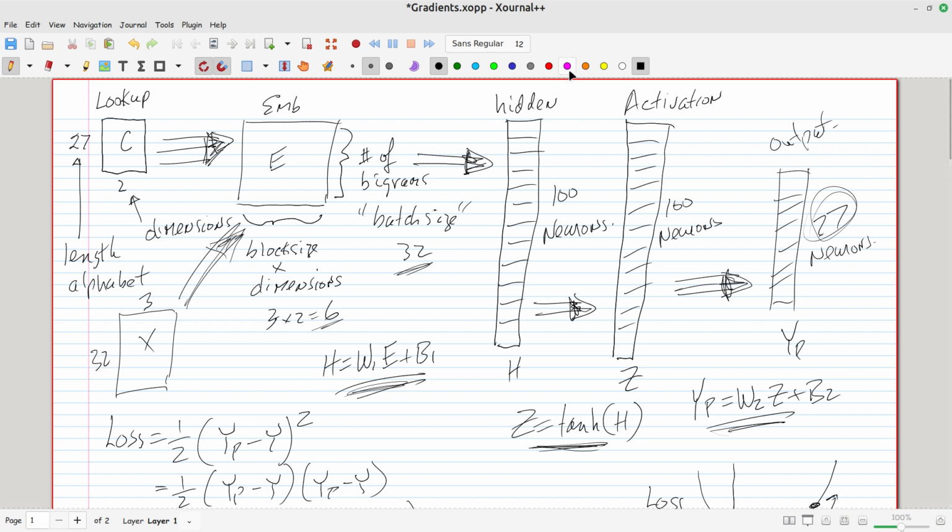So the first thing we have to do is this formula here. This is our first step. We want to produce all of our hidden layer. These are our neurons in here. We want to make all of these values. So we multiply W1, and remember, W1 is randomized, by our embedded table, and we add B1, and B1 is also randomized. Okay. And so that gives us all these values in here, 100 values there. And then what we have to do is activate those guys by using this formula.